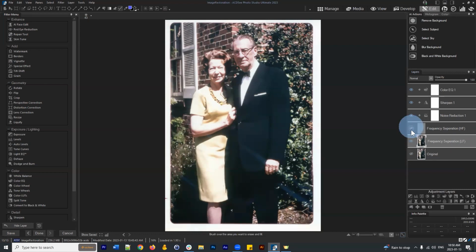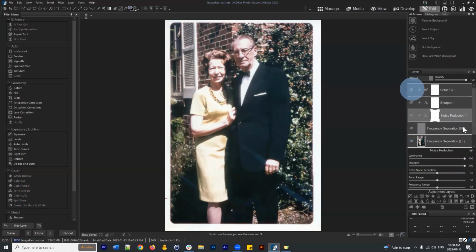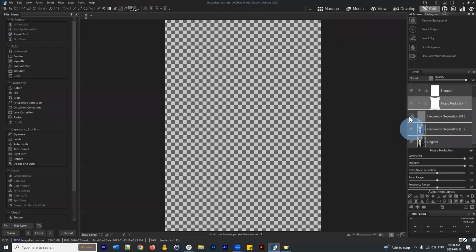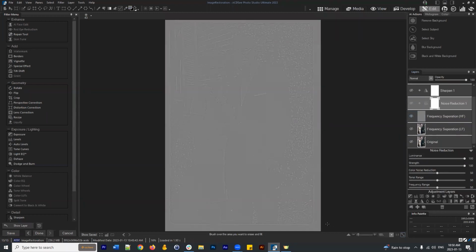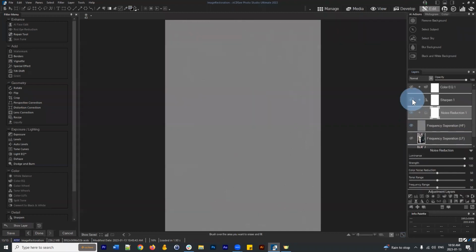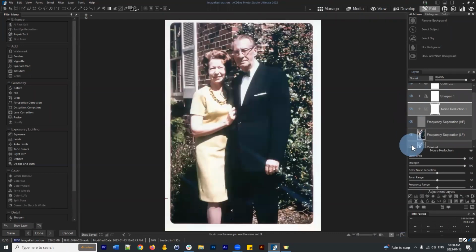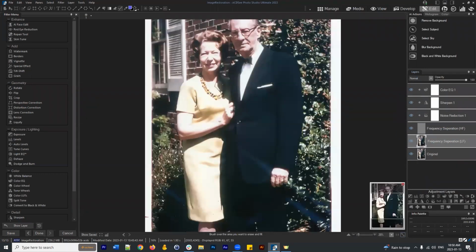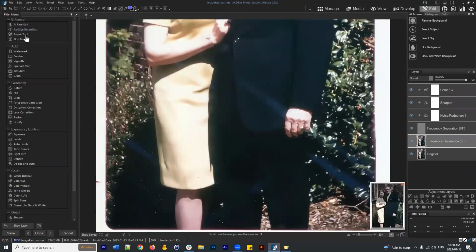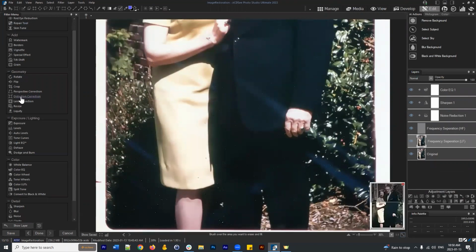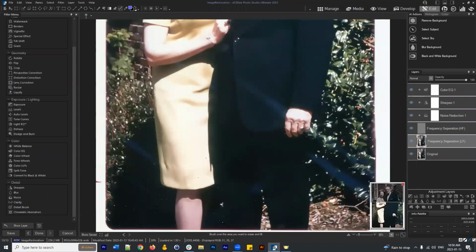Now, if we sort of close all these layers, I think we can see without a shadow of a doubt that this is just affecting the frequency layer, so the low pass layer, and not the high pass layer. Yeah, there's virtually no markings here that indicate that. So let's play around. I don't think blur is going to work on this layer, but let's try blurring this part right here, and then let's see what we can do.